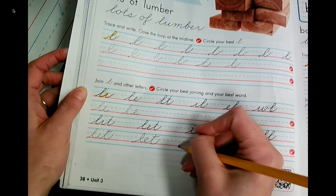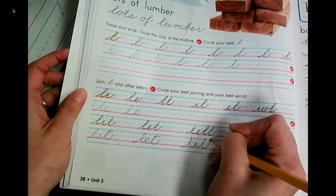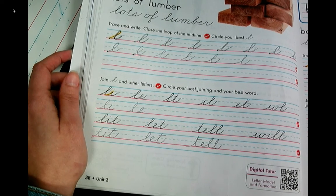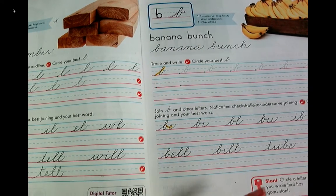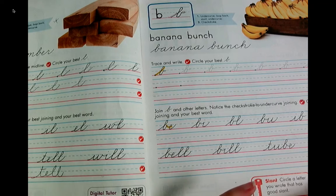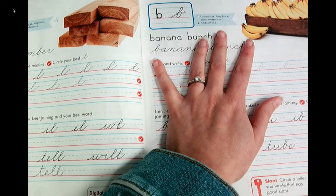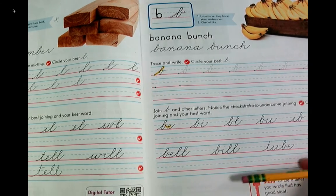I will be collecting these. Make sure you're getting your work done. Don't think you're just doing this handwriting and I won't be looking at it. I will be collecting these books. All right. We are on page 39 now. But I think we're going to take a break. I think we're not going to move on to 39 until next week because we're really learning a lot here and I want us to take our time.